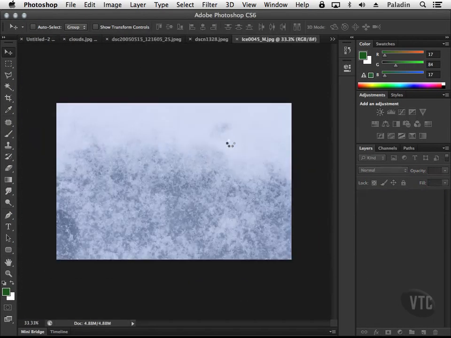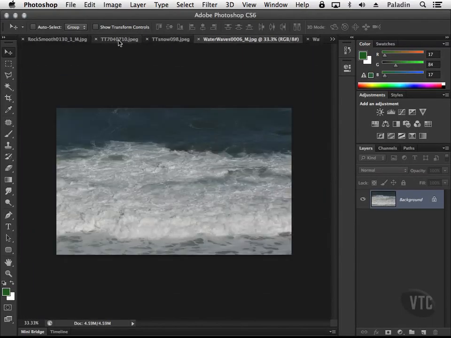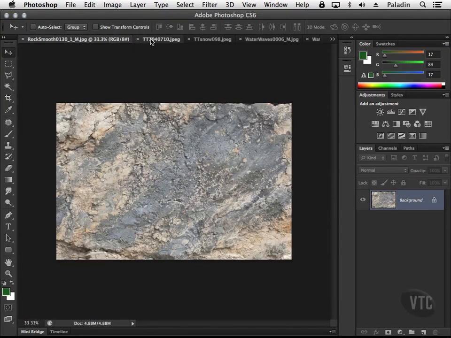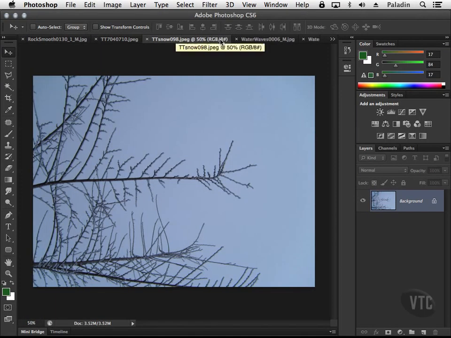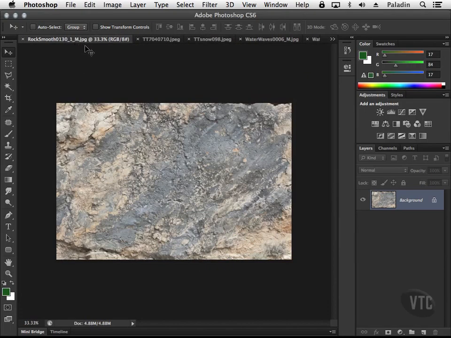Now I also want to show you another way to do this because this way, of course, gives us the tabs and we can see all of the pictures that we have available to us. And if you don't see these tabs, just hit the letter F on your keyboard for Frank, and that will change your workspace so that you see no tools, you see a full screen, and you have the option to see tabs.